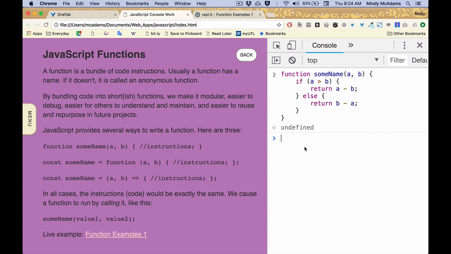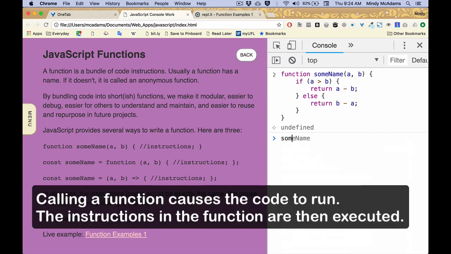So how do we call a function? To call it, we use its name, and then if it requires parameters, we have to give it values. So in this case, the values could be 2 numbers. That would work. And when we press return, this function will be executed. And if something was returned from the function, that's what we see. So in this case, we put in 10 and 6. According to the instructions, 6 was subtracted from 10, and the result of that is what was returned, so 4.